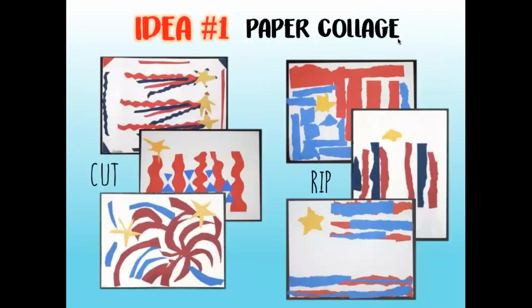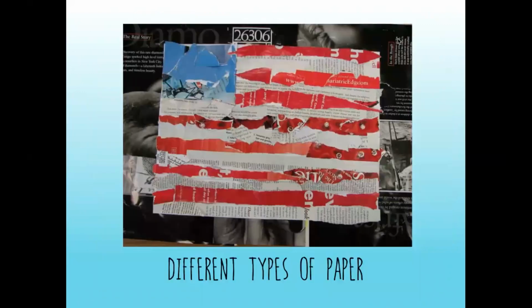Idea number 1 is to create a paper collage. Collage is when you cut and glue paper together into a certain design. So your collage would show the stars and stripes and red, white, and blue symbols of our flag. You could cut those symbols with different color papers, or you could even rip those symbols. If you don't have color paper, maybe you have to color the paper yourself and then continue with your collage design. You could even find different kinds of paper and rip or cut and put them all together. This here is different paper found in magazines.